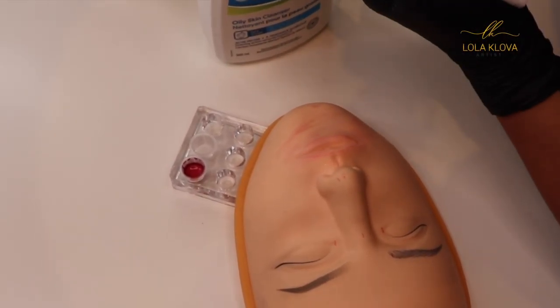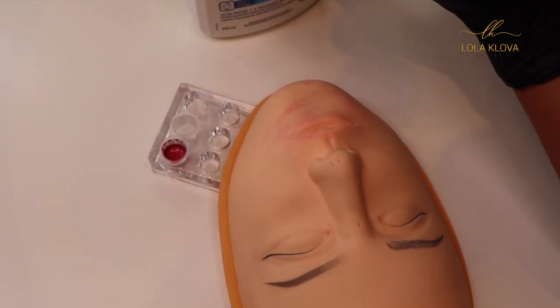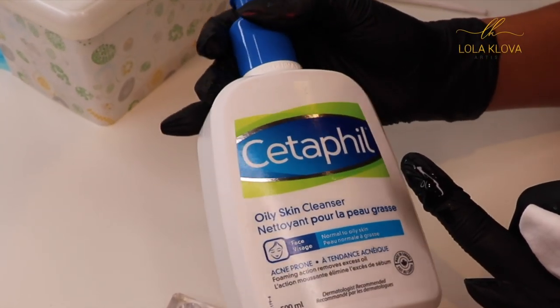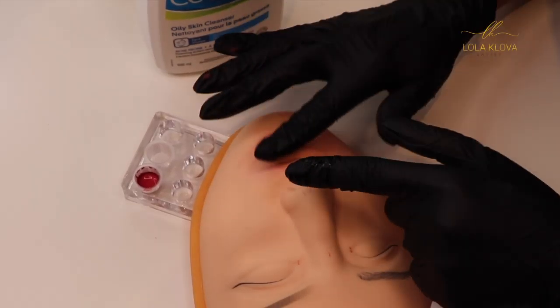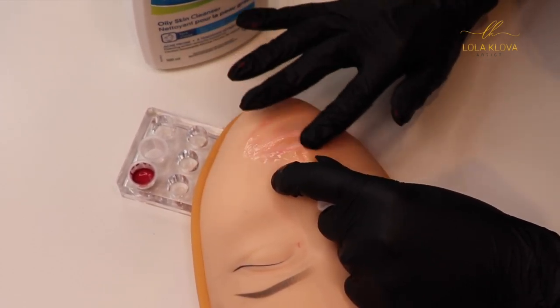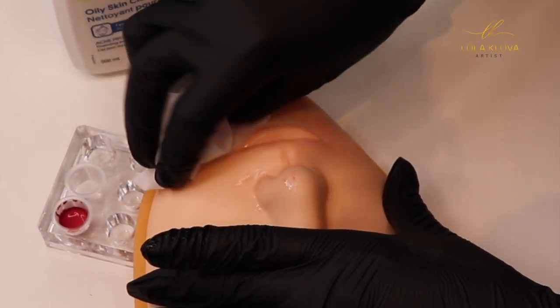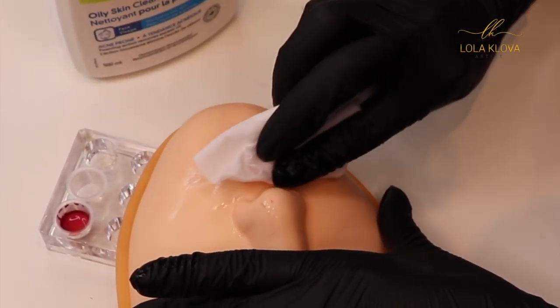Working on practice skin, the pigment can kind of get everywhere and get stuck to it, so I like to use a little bit of the Cetaphil. I'll have a link to this in my Amazon affiliates down below, so you can go find it there. And what I do is I pretty much take this and smear it really well. Then you give it a nice wipe, and it takes off most of the pigment that is stuck to the skin.